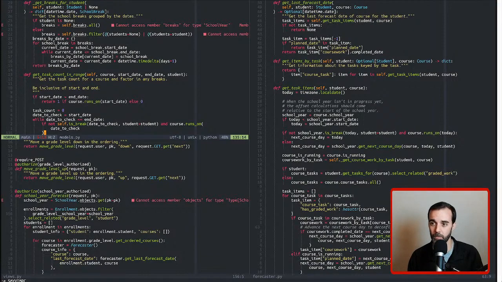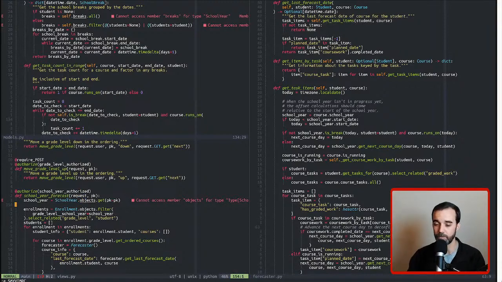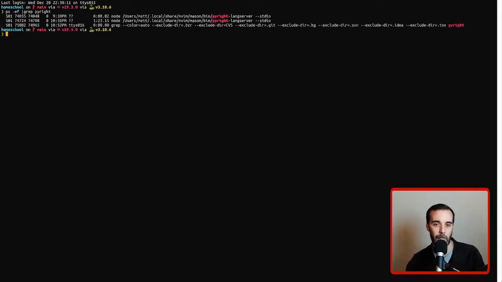Let's take a detour. Let's see if we can get rid of these errors that are here, or at least improve the situation, and then get back to the actual problem. How does that sound? Let's talk about why we are seeing these. As I said, the language server protocol is what is able to report on a lot of this information. So I have a language server, and we should be able to see it, in fact, if I bring up a terminal and look at ps -ef, the list of the services. If we grep through here, we should be looking for one called Pyright. Yeah, there it is.